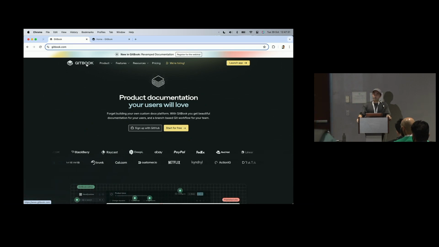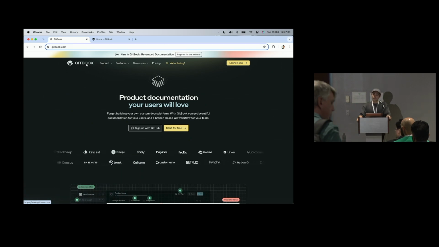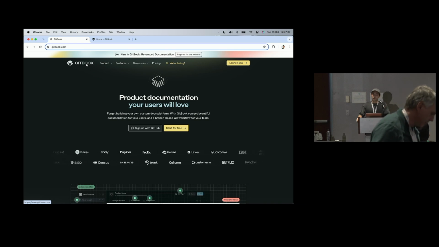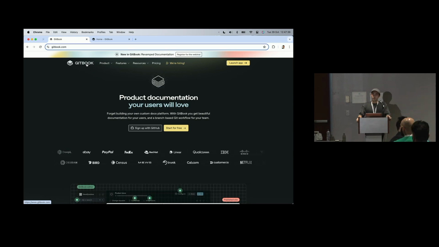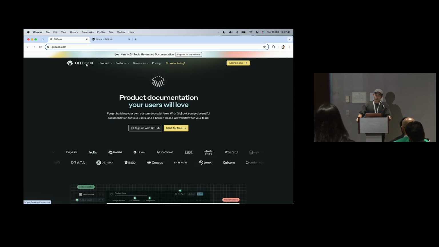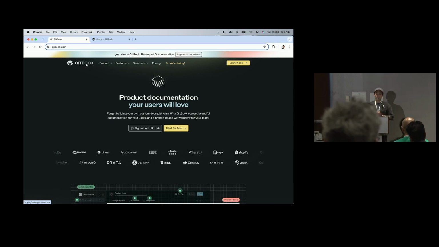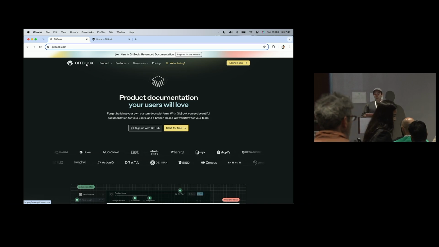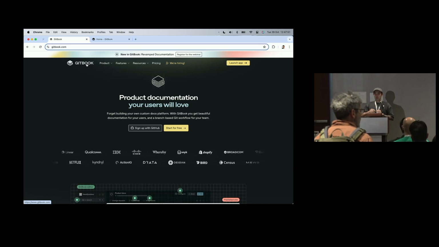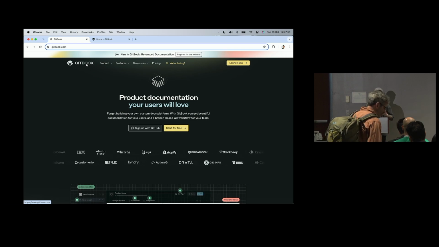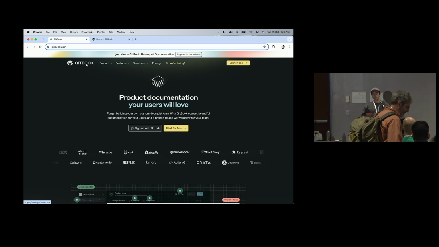Yeah, we can keep it interactive if you have a question. Is it possible to use GitBook without dealing with GitBook? Like, is it possible to just run it on your thing without having to log on? Right now it isn't, and you'll see a little bit more about that once we hop into the app. I'll get back to that question in about 30 minutes and see if it makes sense, but not necessarily, though there are parts of it that you can.